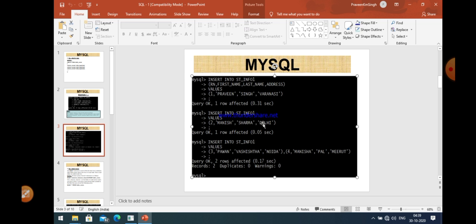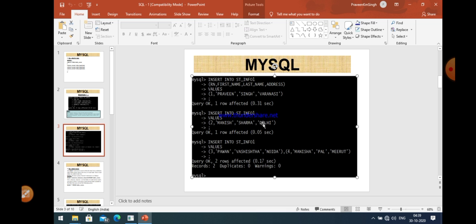Now generally we use option number 1, in which if we want to insert the data into particular columns, we mention only those column names, and after that the keyword values, and then the values of those columns which we already mentioned before the keyword values. So you can easily see the first command: insert into table name, and then the names of the columns, and then values. Always mention the names of the columns within parentheses because there is more than one column. And then after values, the values of those columns that are mentioned in this command. If you want to insert the data into particular columns or a group of columns, then this command is very useful for that purpose.